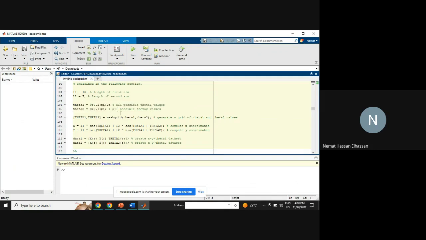For example, theta 1 is from 0 to pi over 2 with a step of 0.1. So the generated values for theta 1 are 0.1 radians, 0.2, 0.3, 0.4, all the way to pi over 2. And here we have theta 2 from 0 to pi, again with a step of 0.1.